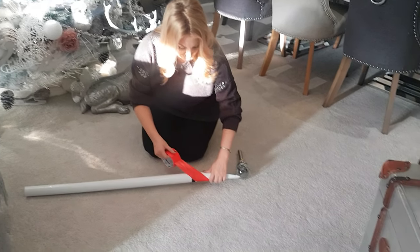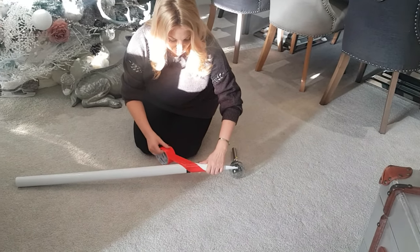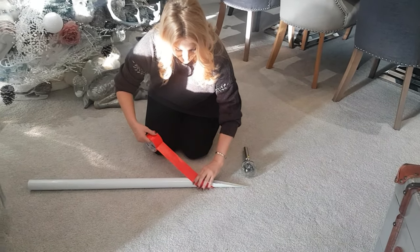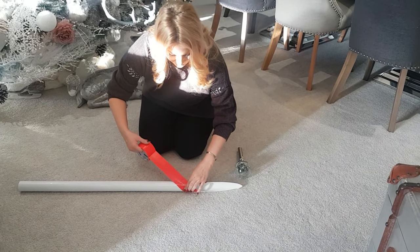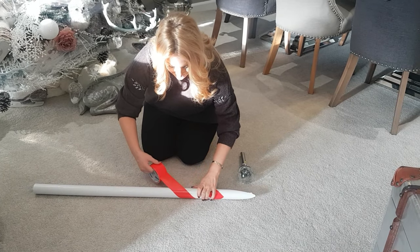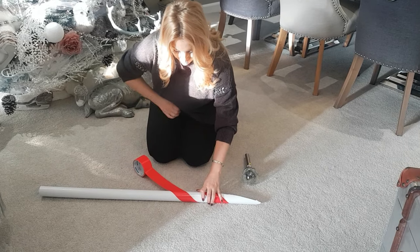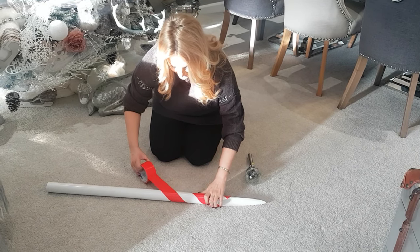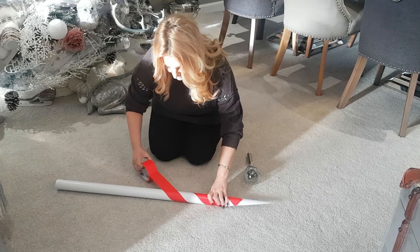So you want to pull it taut all the way round so it hasn't got any wrinkles on it. You can see all I'm doing is just winding up the pipe. See? So very, very simple.